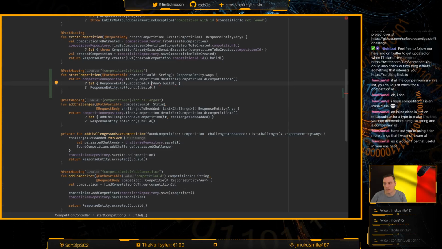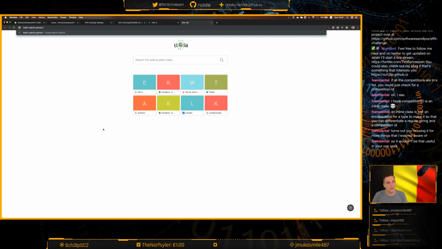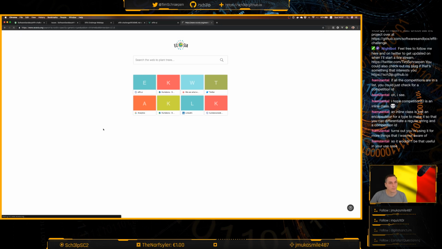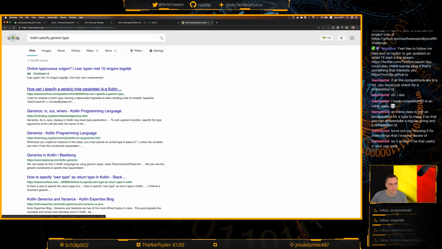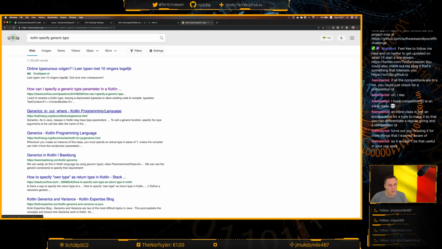Maybe how can I... Let's look that stuff up because this is new to me. Kotlin specify generic type on... yeah. Okay. But yeah, that's not the one I was looking for. On method call.